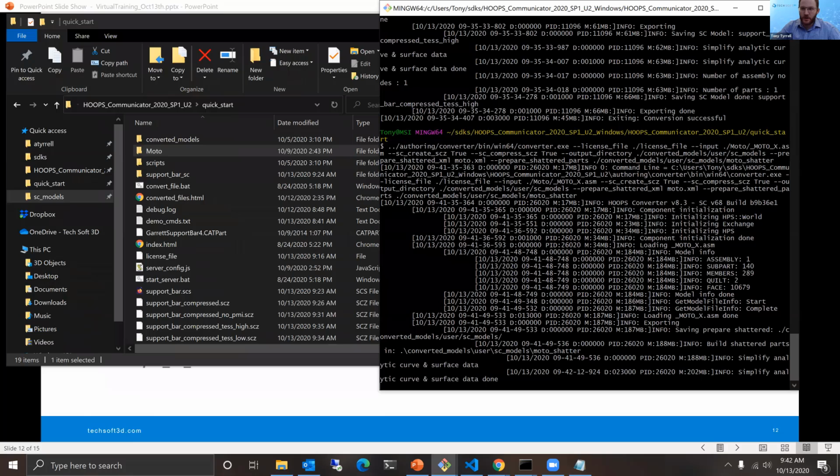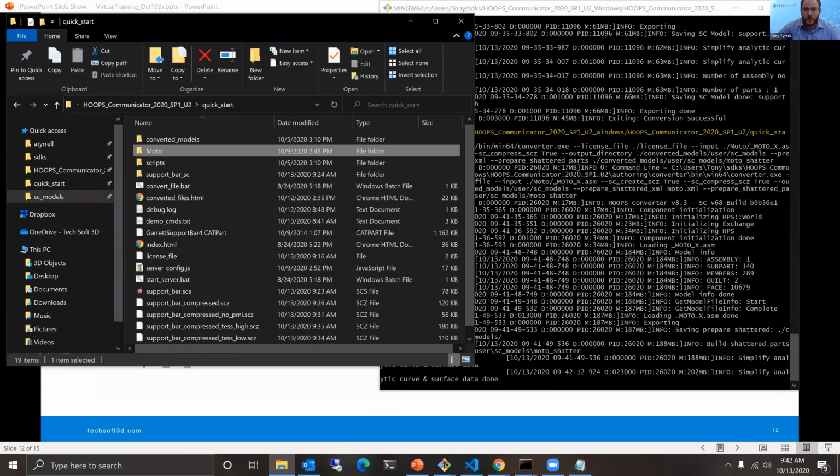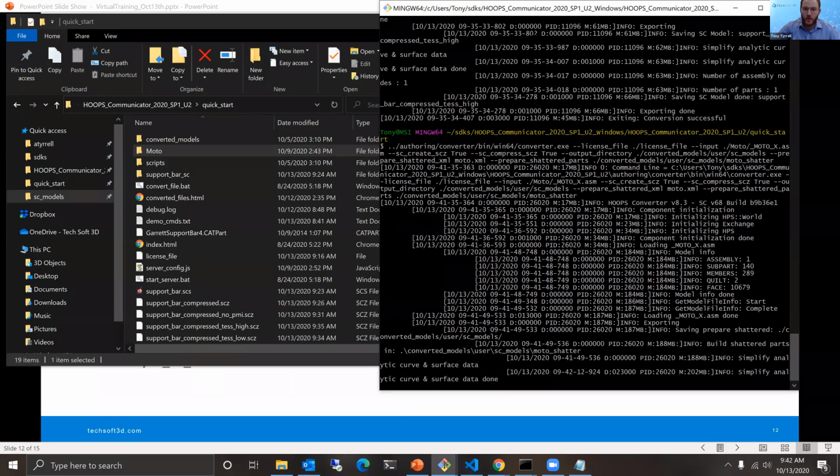It's still chugging along. We are dealing with, just in case you have a comparable data set that you're wondering, this is a 52 megabyte file right here, a little bit bigger than the 70 kilobyte support arm. But this will be finishing up any second here.